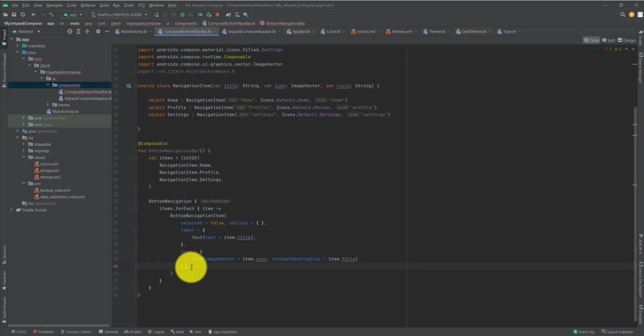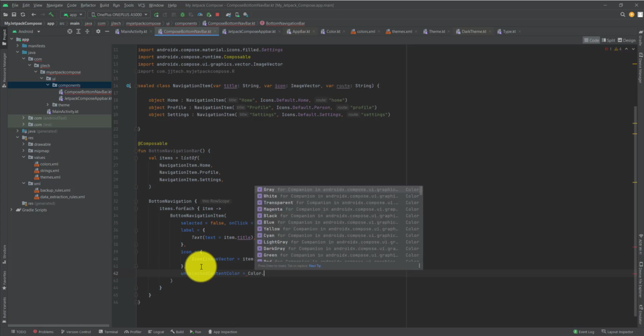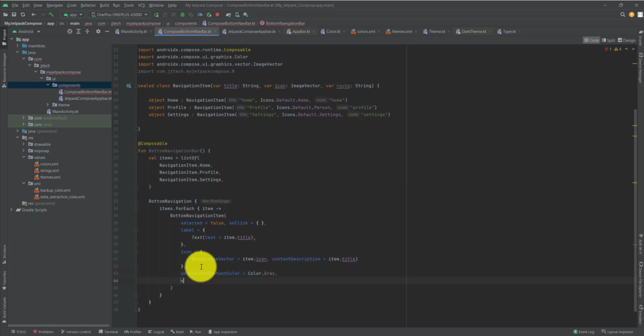Okay, so what else do we require is the unselected content color, that would be gray, and the selected content color would be white. Okay, so now our navigation is ready.